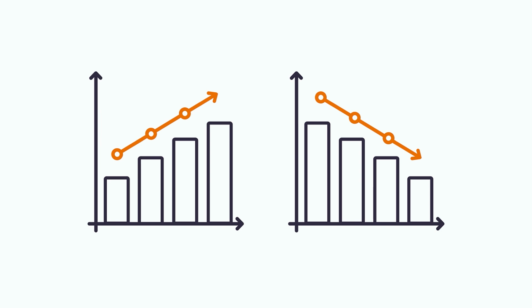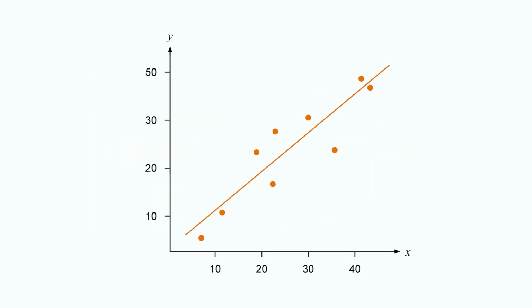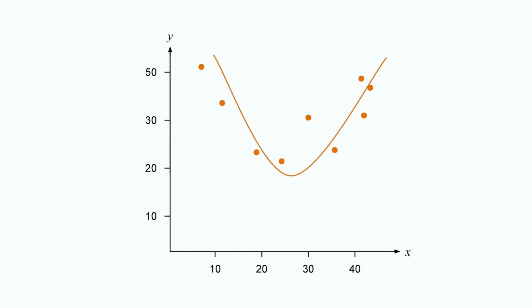Trends are useful because we can use this knowledge to make predictions. For example, if the square footage of a house tends to increase with its sale value in the real estate market, this positive trend can help us predict the value of a house we might be interested in buying. Trends can be linear, if the trend seems to follow the path of a line. Or trends can be nonlinear, which can happen if a pattern is clear, but it seems to have some kind of curve to it. It could be exponential, quadratic, or something else entirely.